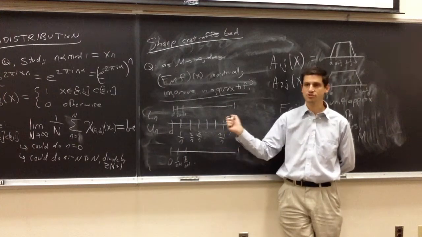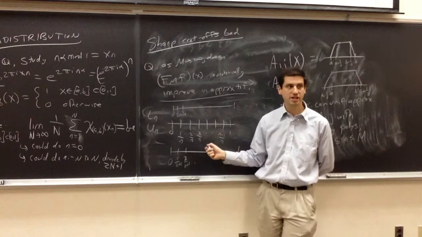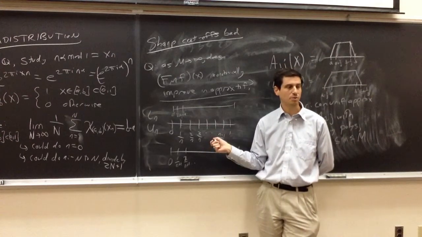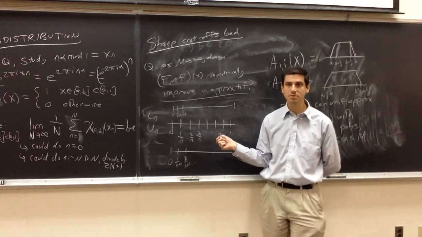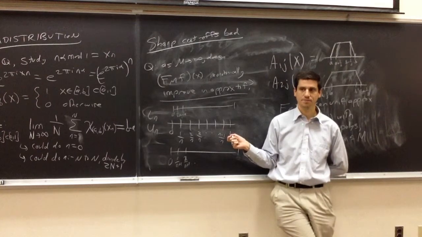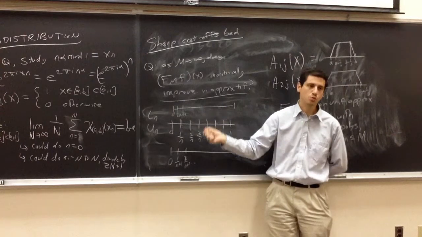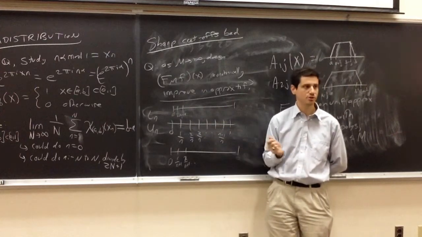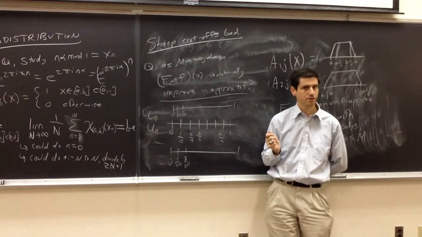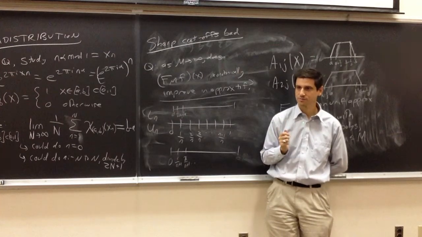So again, that's a good extra credit problem. Show that if you have a partition like this, maybe the lower sums are not monotonically increasing. Maybe the upper sums are not monotonically decreasing. However, as you get larger and larger, they will converge to a common value, but not necessarily in the same direction.